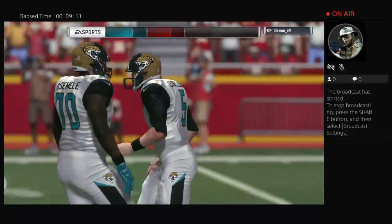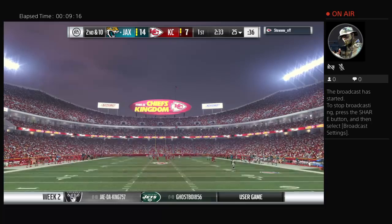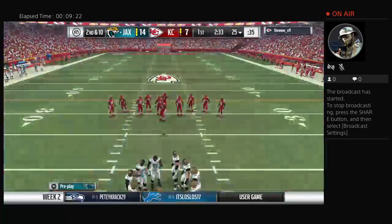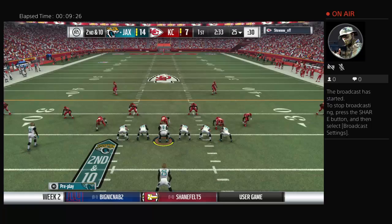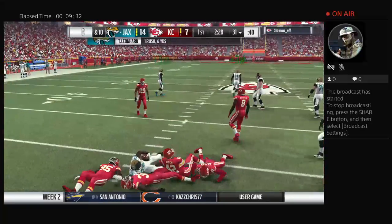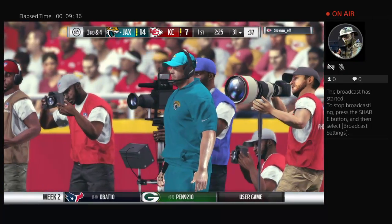His throw incomplete. Allen Robinson, the intended receiver. And that'll bring up second down. Now look at the starting unit, and here's to you, Mr. Robinson. Oh, I like that one. Allen Robinson, I love coming out of Penn State. Everyone kept telling me he's not fast enough. And I kept pointing to the film and saying yes, but he catches everything. He's definitely a threat. They get 6 here after the incompletion, and it'll leave them with a 3rd and 4.